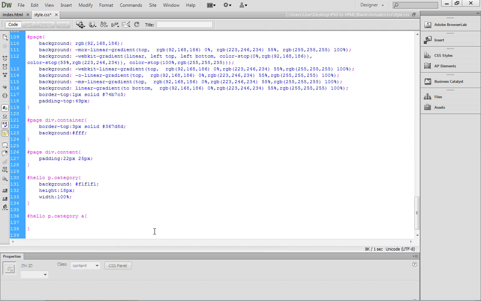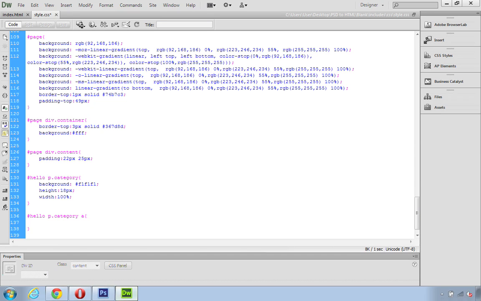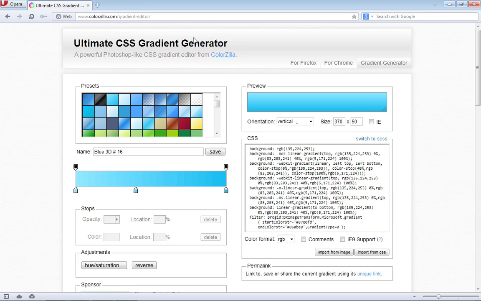And what we want to do is generate that background gradient. So as you know, the best and easiest way to generate one of those gradients is to use a service like ColorZilla. And the gradient is pretty basic. We have a white color stop over here on the left, and then a very, very faint gray over here on the right. There's nothing in the middle, so if you have a middle stopper, you can go ahead and remove it.